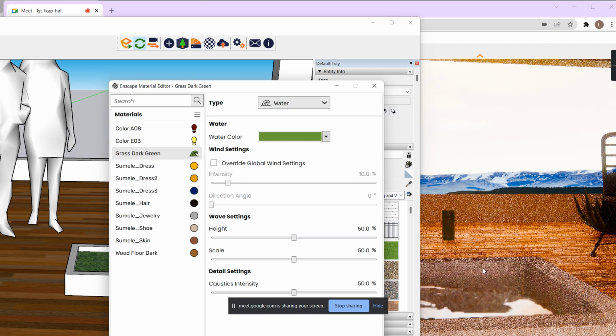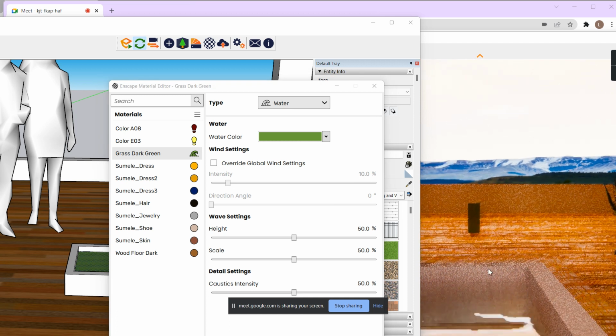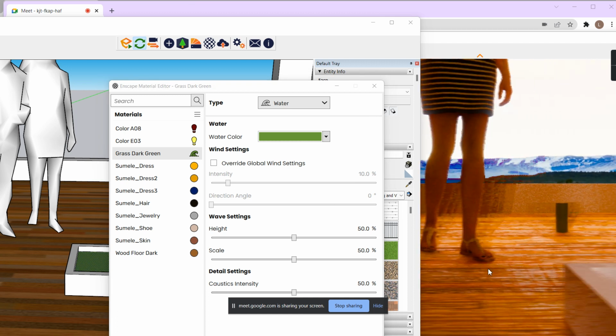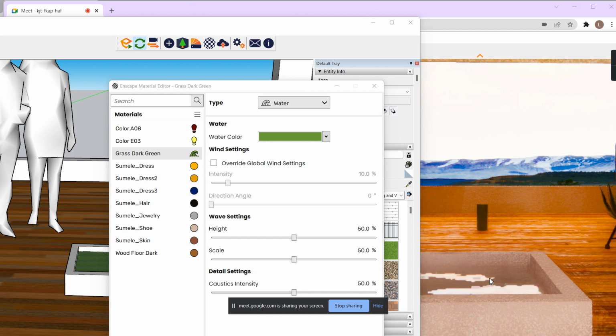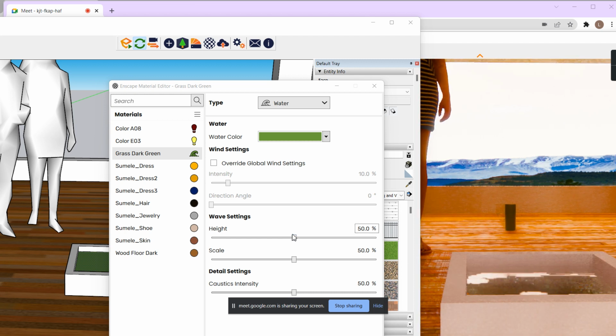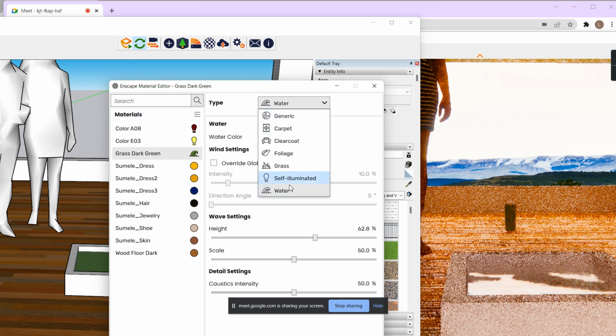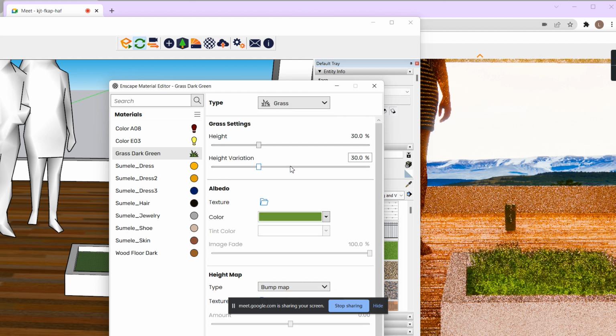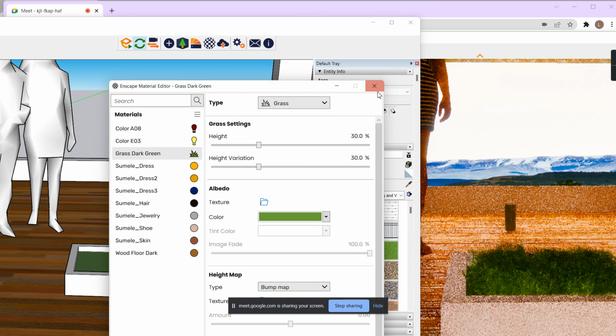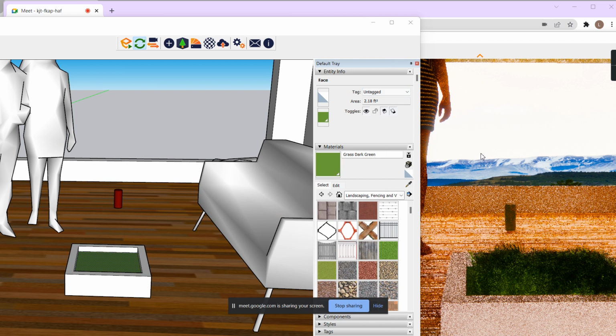Look, it becomes water. It's animated water. So it's better I use this one as grass. Clear? Now next part.